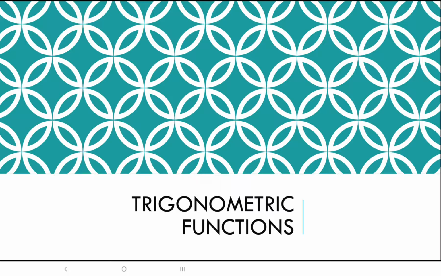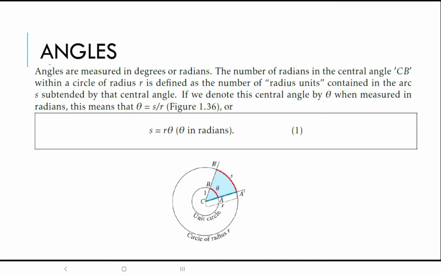Okay, so actually sa calculus dito sa first part, ang ginagawa pa lang naman natin ay nagre-recall lang tayo ng basic properties ng functions. And one of the functions that will be used the most is the set of trigonometric functions. So familiar naman na kayo dito, no? So si sine, cosine, etc. Okay, so but before we go to that, we will introduce a new method of measuring angles. Okay, so previously, ang ginagamit lang natin na pag-measure ng angles ay 30 degrees, 60 degrees, 90 degrees, etc. And now we will use what we call the radian measure. Okay, pag sinabi nating radian measure, we will measure angles in terms of pi. Okay, so pi here is now equal to 180 degrees.